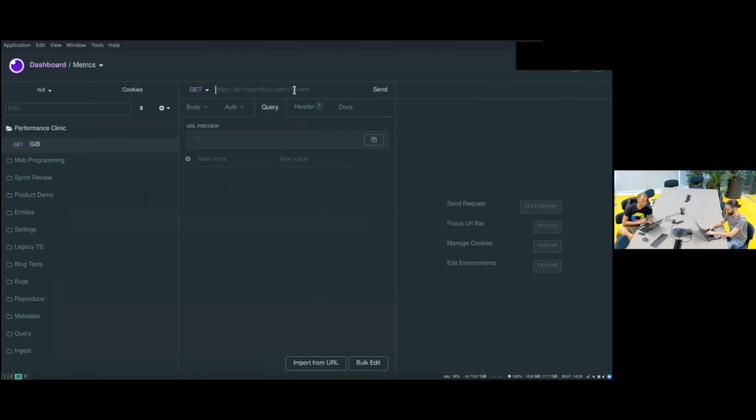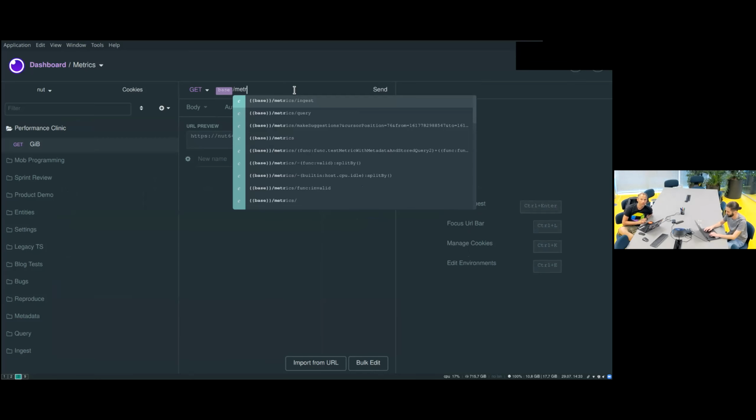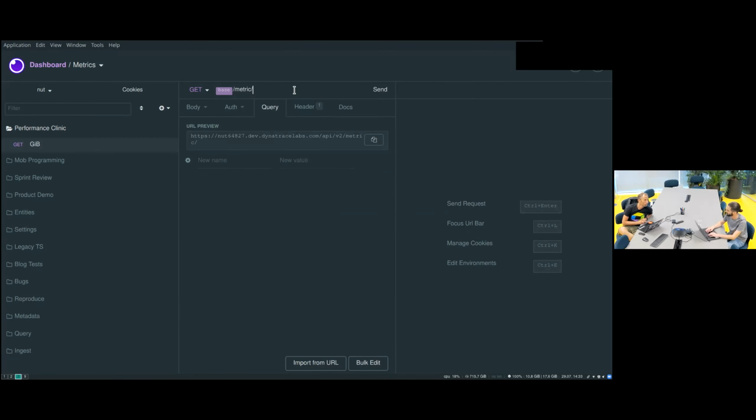This is the REST client that I like to use, but of course you can use just your browser, or whatever REST client you prefer. Important is the endpoint. We're going to use metric query here. It's on the API v2, as you can see here, while the host obviously depends on your Dynatrace instance. Right. And to authenticate to Dynatrace, we're going to use the authorization header. I've already prepared a token here, which you can generate in a settings screen.